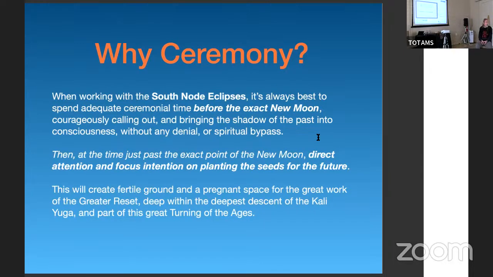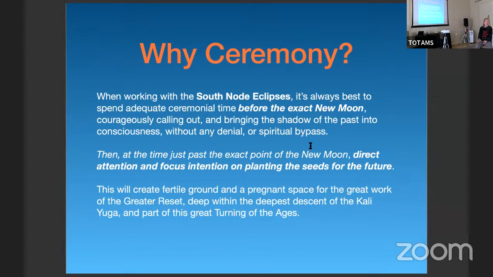Then we have our meal, or we start partying, or having a good time at that point. So that's just my own way. Everybody's going to create a different way of working with it, but that's over the years. I've been an eclipse junkie for a very long time, and I've tried out different versions of it.